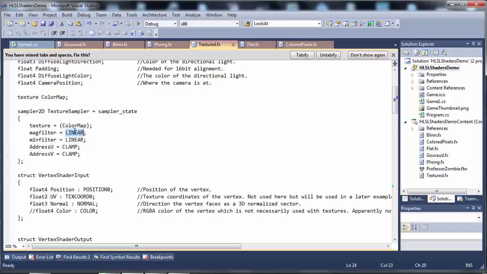It can affect how it looks, how it draws, and you may want to play with those settings a little bit, but that's really probably a little bit beyond the scope of what I want to cover today. Once you start texturing things and playing around with this a little bit, you can research samplers a little bit more and get into the specifics of what all these things do. Now, the address U and address V clamped is probably what you're going to always want to use with models and texturing.